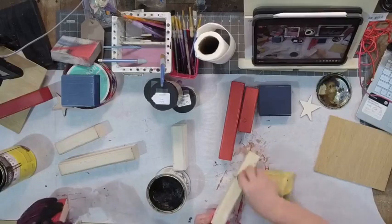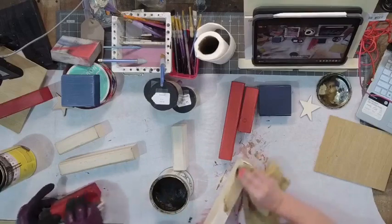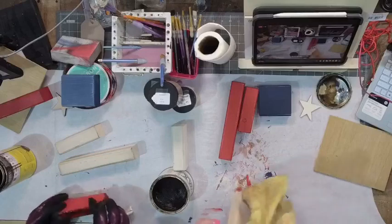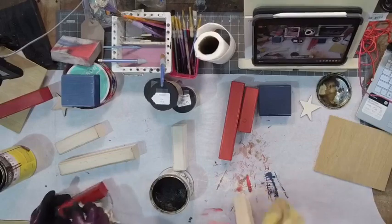The glue doesn't just stick paper together, it sticks my fingers together. Lord help Jesus. That's freaky. What's our time look like? Oh, we're doing good.